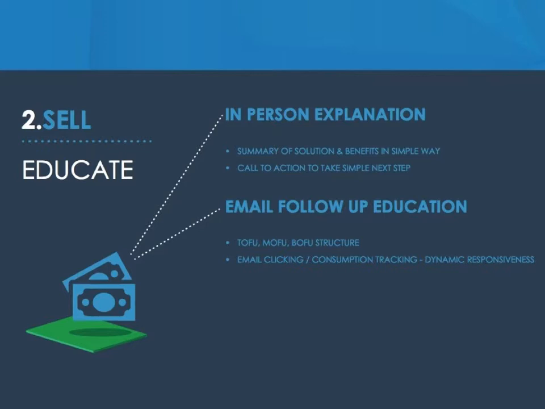You want to have a system in place where you can track the emails and their clicks, their consumption, for dynamic responsiveness. Somebody who's reading a lot of your content is highly interested in what you have to say. Therefore, they're responding. So the recency of their interaction with you indicates the interest they have. Someone who's more interested, you want to communicate with more. Someone who's less interested, communicate with less. And then you can dynamically respond. So that's the sequence you want to have.